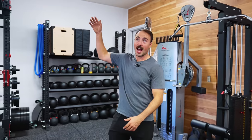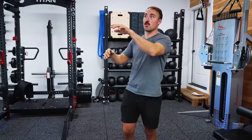So that's kind of what I've done with the lighting. I've got lighting, we've got electrical as far as the speaker system, we've got our garage door openers. Next, we're going to be talking about flooring, we're going to be talking about equipment, and some other options, including insulation and heating in the garage.